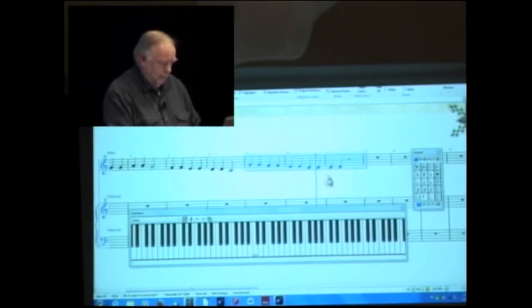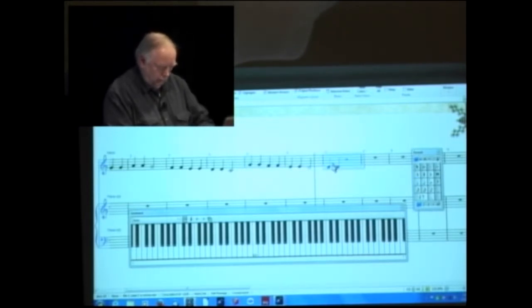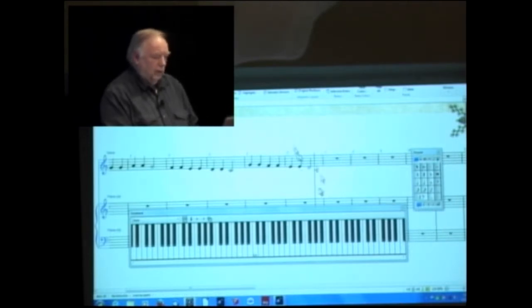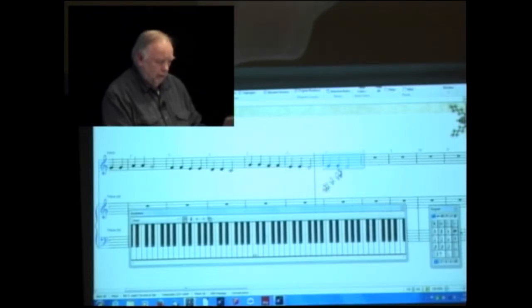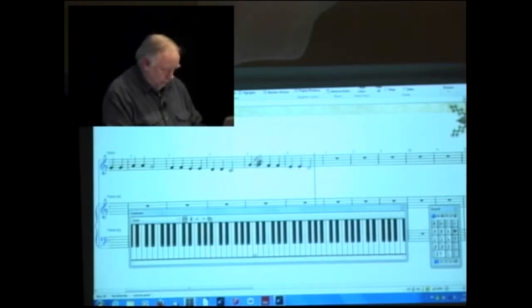And this one was supposed to be a half note, and this shouldn't be there. So you get the idea that you can edit stuff. By the way, if I continue with this, this line repeats. These two measures repeat, don't they? So I shouldn't have to type that in again. And I didn't select the right thing, did I? Okay, this much. I was not holding the shift key down. Okay.